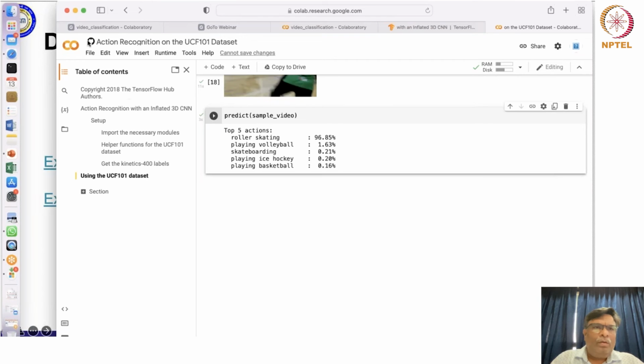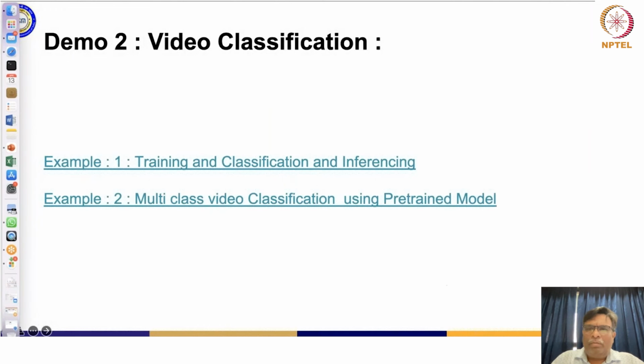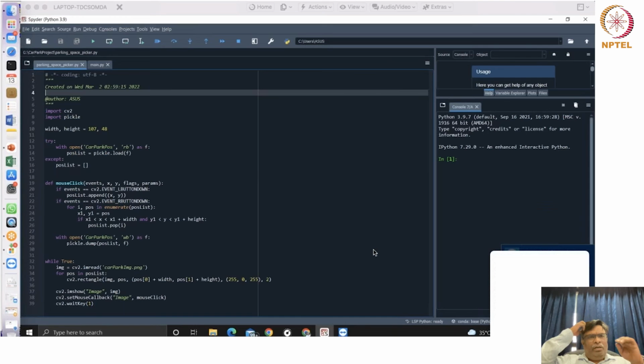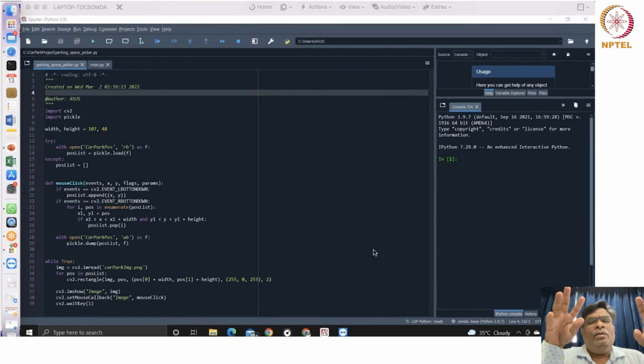So let me just show you some other demos. The idea is that this is a very simple program which we have been doing, like everybody does it. But the idea is just to show you how you can further automate it, which we will be doing in the next class with DeepStream.